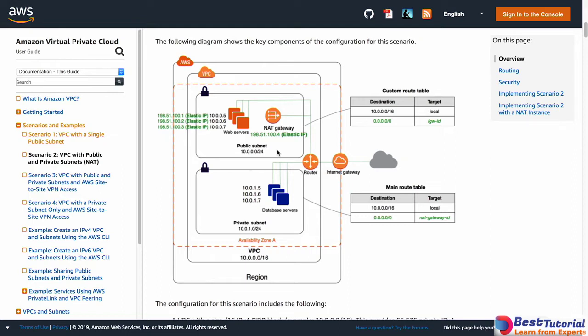The private subnet hosts your instances that you want to fully protect from the internet, such as your database servers, indicated here as blue EC2 instances. Traffic can pass between your subnets, but the public internet shouldn't be able to access any servers in the private subnet. Let me show you the first few steps on what setting up Scenario 2 looks like.